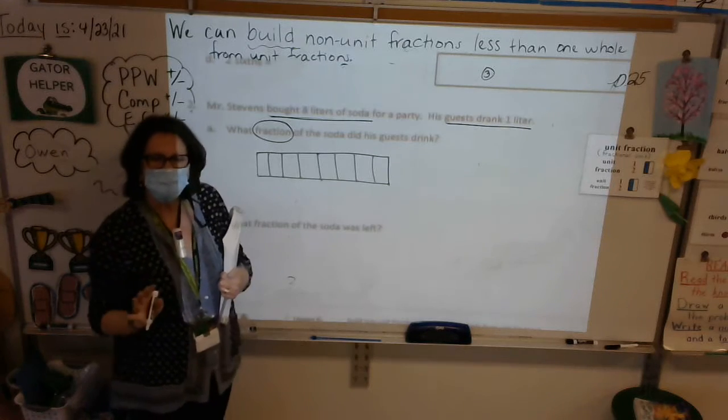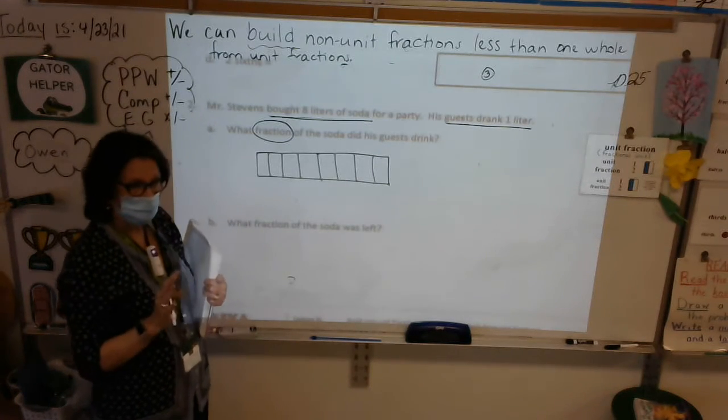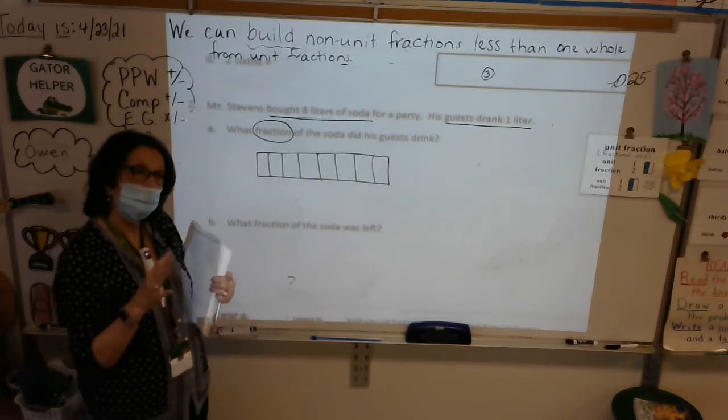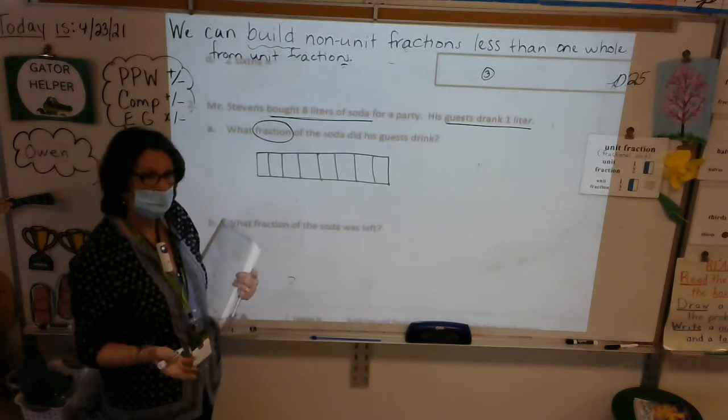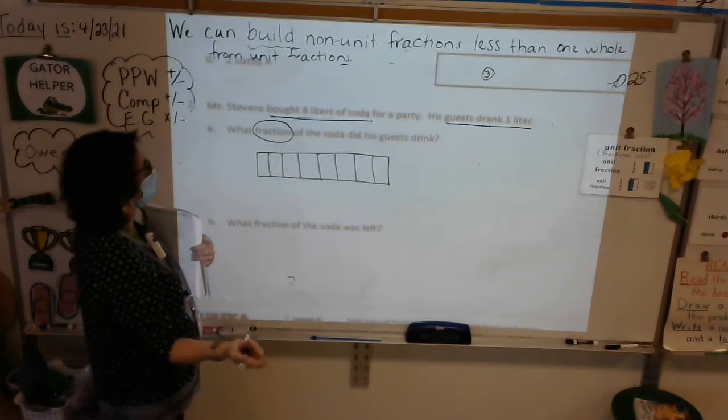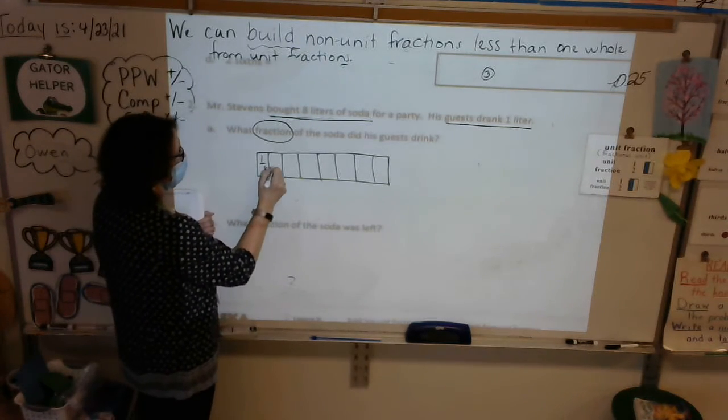Okay, so anytime you go to make fourths, you're going to make halves and divide those in half. If you want to make eighths, you make fourths and you divide your fourths in half and you'll have eighths. Okay? All right, so let's do what we did on all the other ones. Let's go ahead and label each one with the unit fraction.